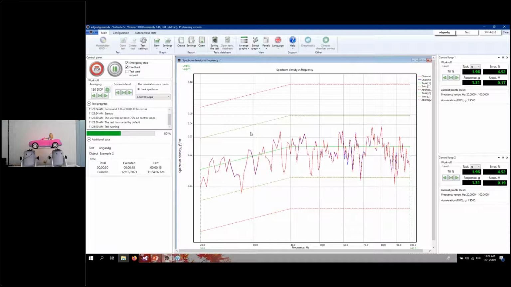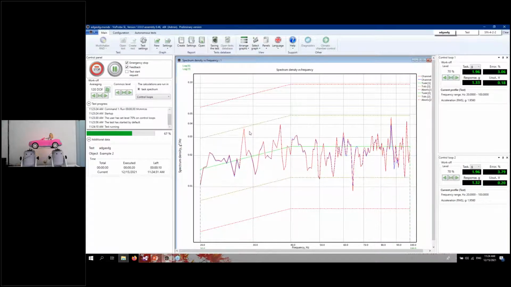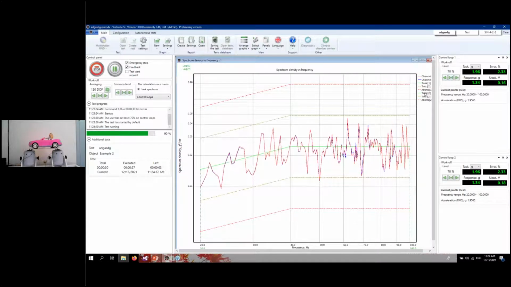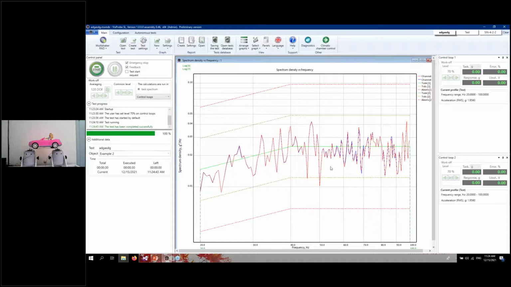I think there were some problems in the sine test, but now we don't have them. So we're running this test really near to our task, and now it's complete. So we can go and continue with multi-shaker shock test, and I'll explain our notching limits for multi-shaker shock test.